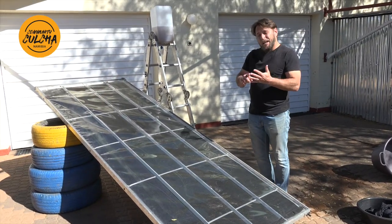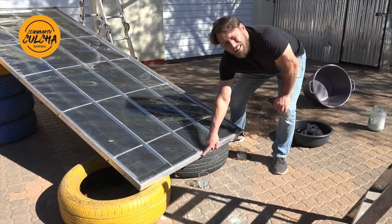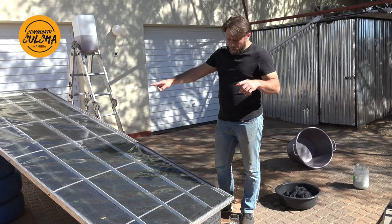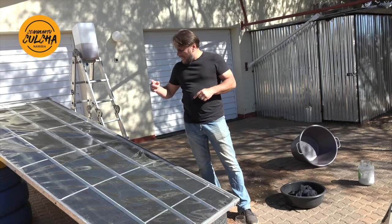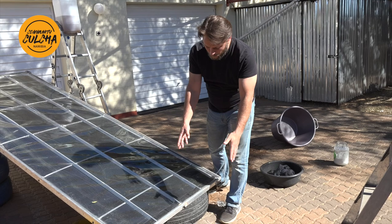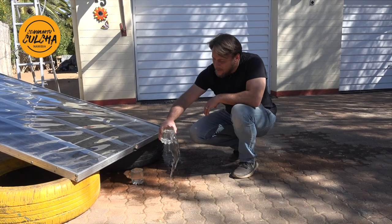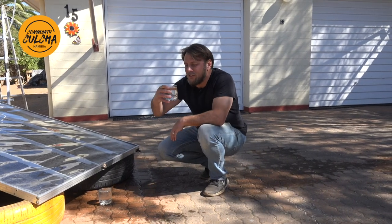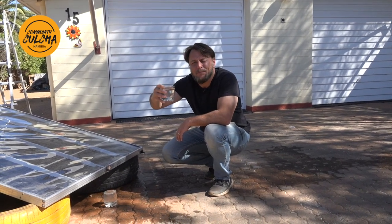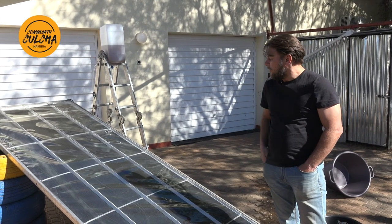The water running through the system acts as an automatic cleaning system - it cleans the felt. The water that comes out as brine is treated brine. The distilled water is UV treated so any living organism has been eliminated through the boiling process inside the unit. Even the brine outlet water, which still contains unwanted minerals, can be used for irrigation. The demonstration used laundry detergent water with sand mixed in, and it came out as clear water - perfectly safe to drink. Throughout the series they will identify a small community or household that can benefit from a panel like this and will be donating it to those people.